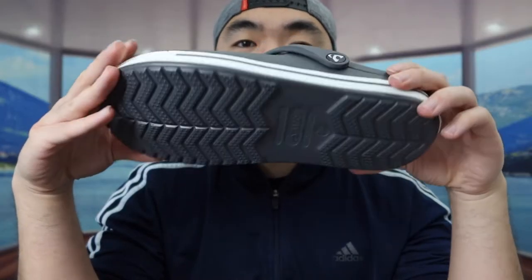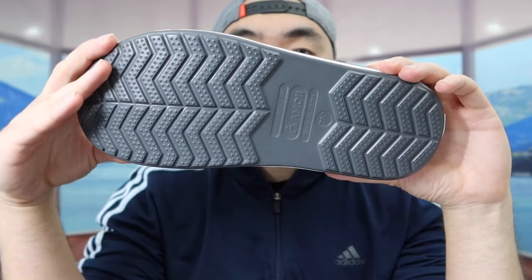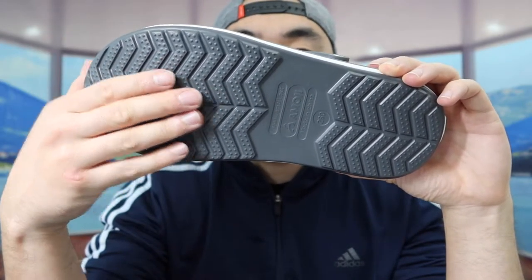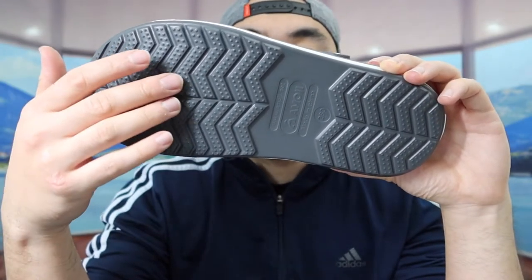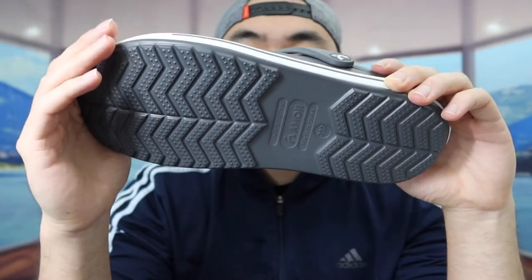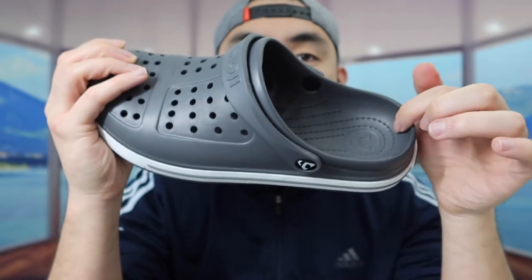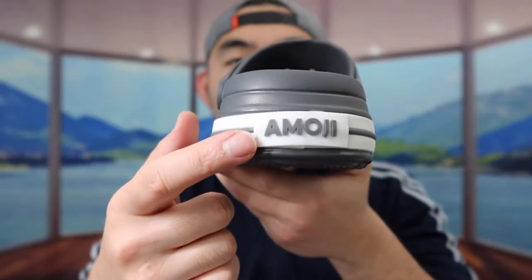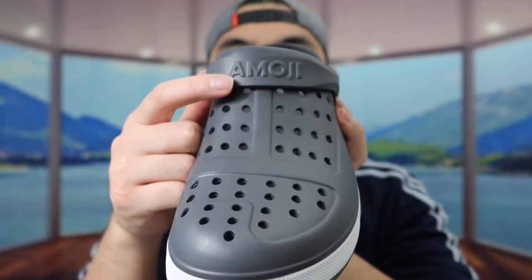And if you look at the bottom, here is basically what the bottom part looks like. You can see how you have that non-slip material on here. So when you are walking or just jogging, it will give you a very nice grip and prevent you from slipping when you put it on. The material they use on here is supposed to be water resistant or something because it's a rubber material. And in the back, we do have the brand logo and also the strap right here as well.